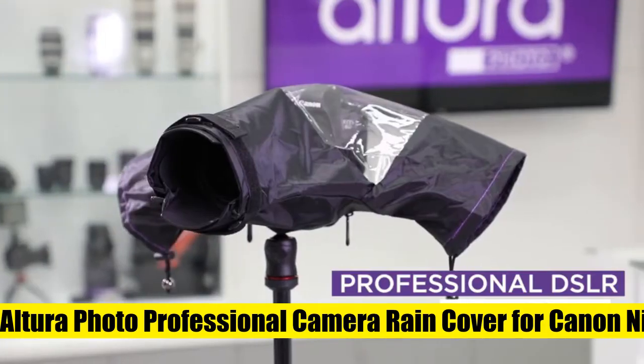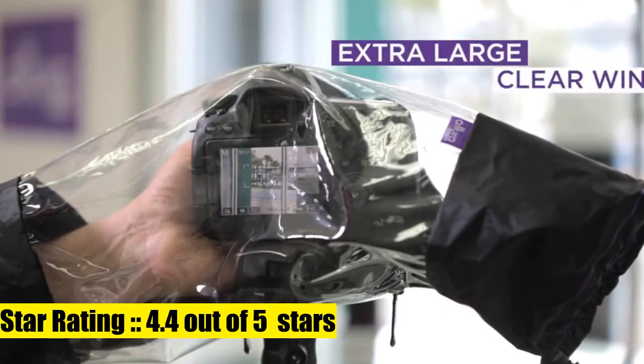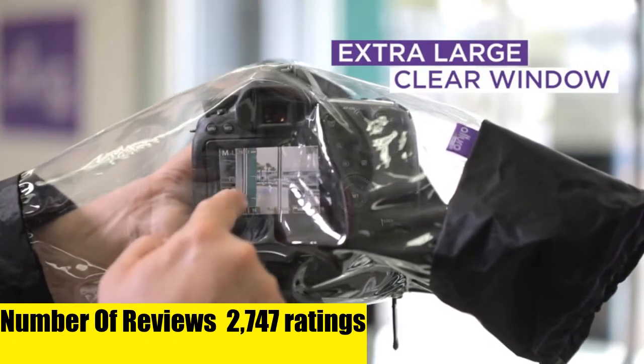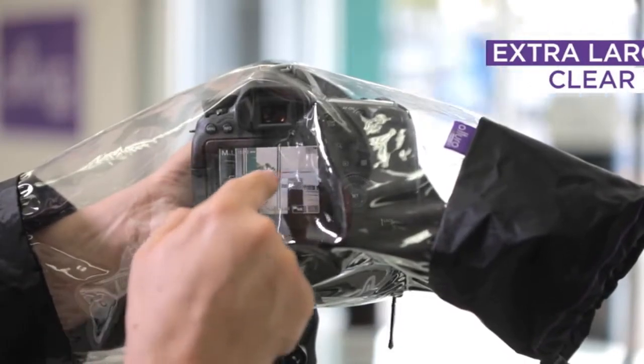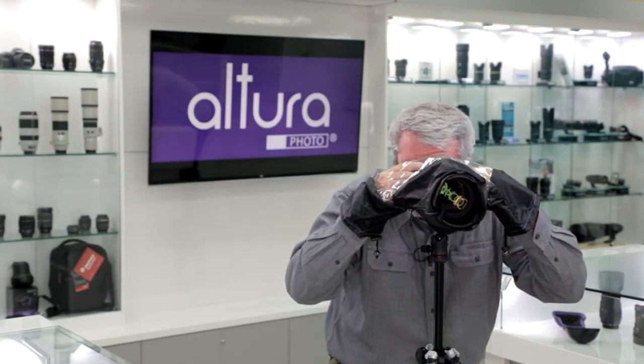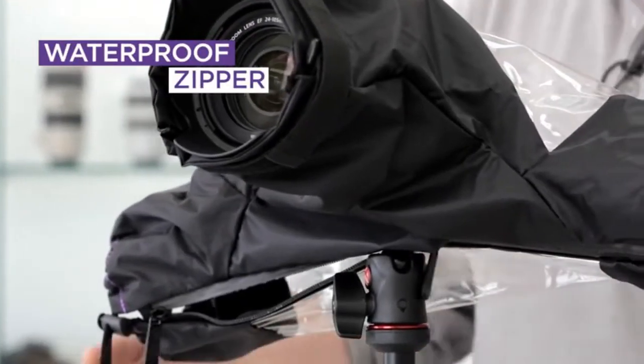One. Altura Photo Professional Camera Rain Cover. Altura Photo Professional Camera Rain Cover Protector for DSLR cameras. Designed to protect and shield your small or professional camera gear and lens from rain, snow, salt spray, and any other unexpected weather conditions. Camera cover rain made from high-quality waterproof nylon with an ultra-clear viewing window.